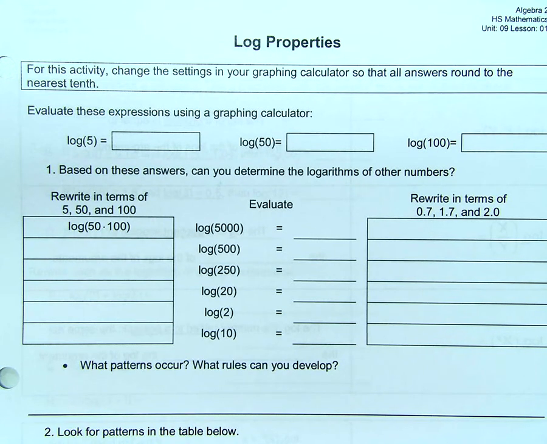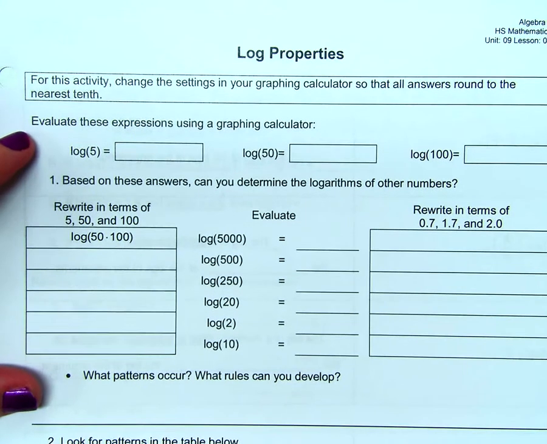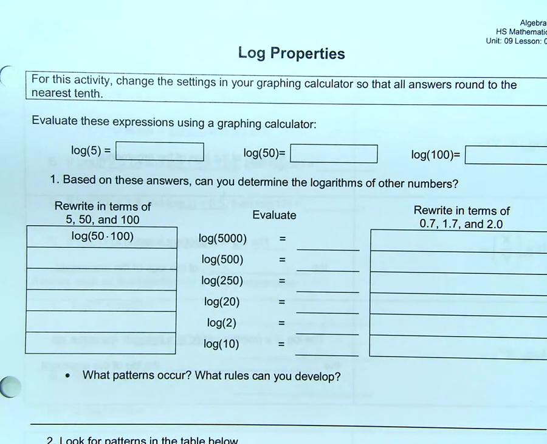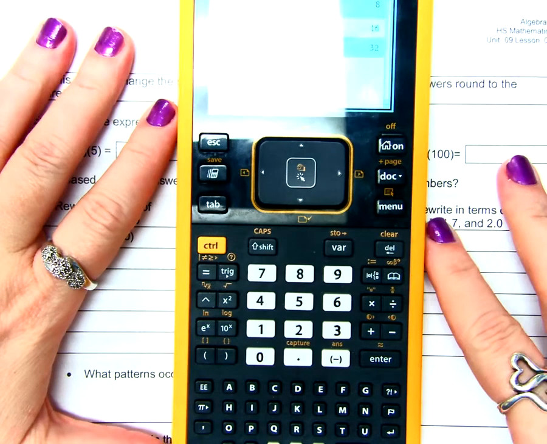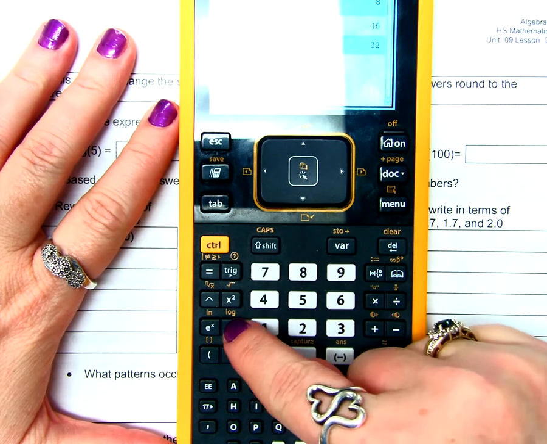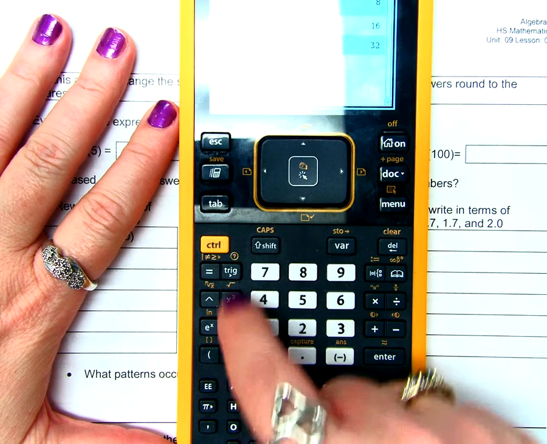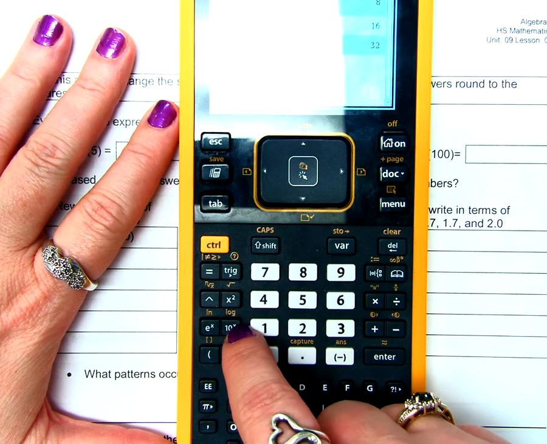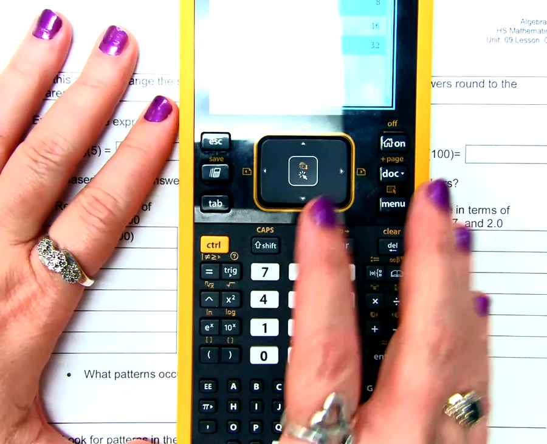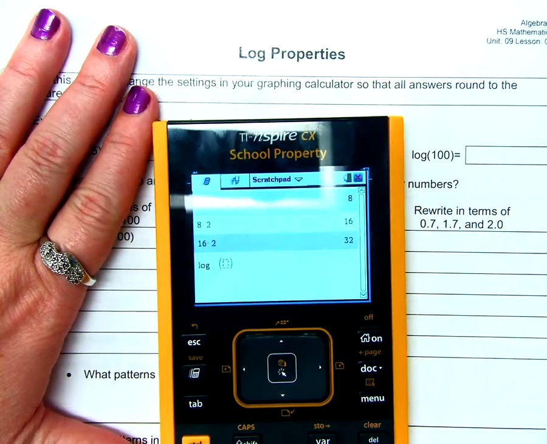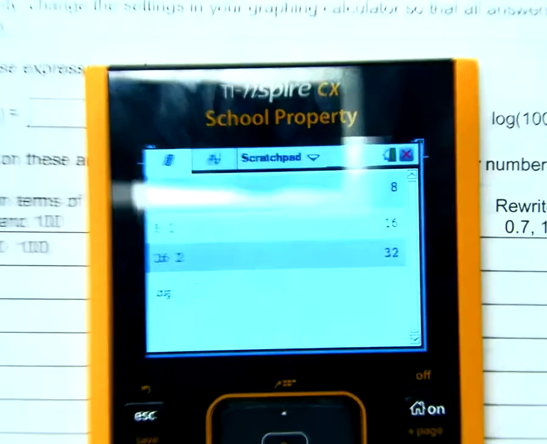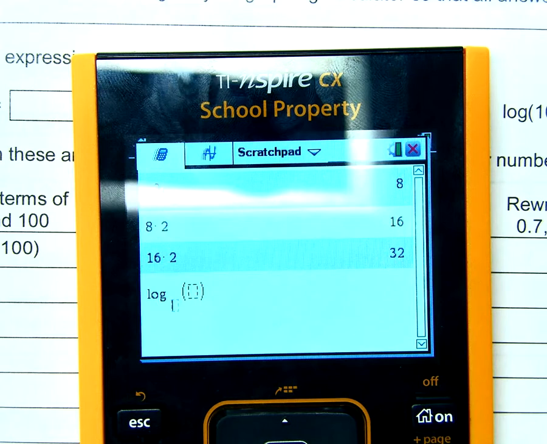So, someone please tell me what the log of 5 is. Oh, can I teach you something about your calculator real fast? Somebody hand me a calculator. Thank you. Here's your calculator. See log? Right there? How am I going to press log? Control, and then 10 to the x. So when I press that, look where my cursor is. Where's my cursor? In the base, right?